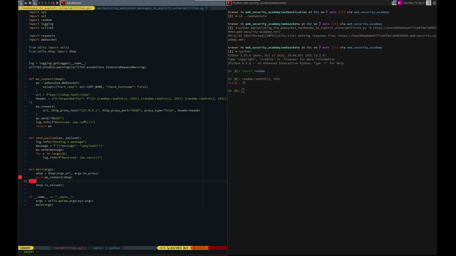now that we have all that set up, we can do send_payload ws, and our payload here, which is our cross-site scripting.